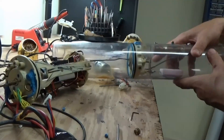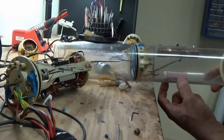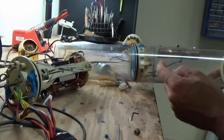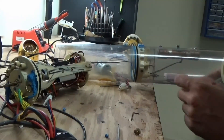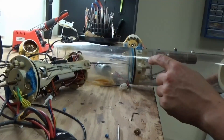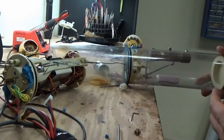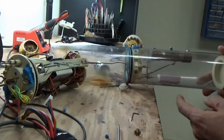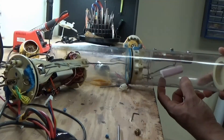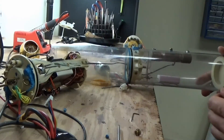This is an ingenious little system that Dave Merriman came up with, called a gas saver. The way it works is when the tank is empty it moves the paddle away from the valve just enough that it won't depress. So if the tank is empty you can't continue venting gas into the ballast tank — that saves gas obviously. But when it's partially full it tips forward, the paddle goes forward, and you can blow into the tank.